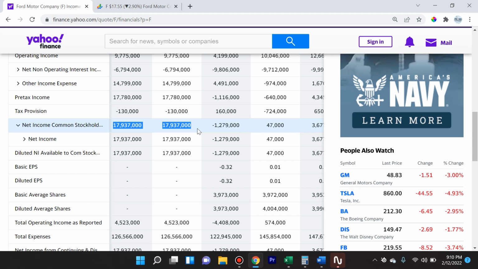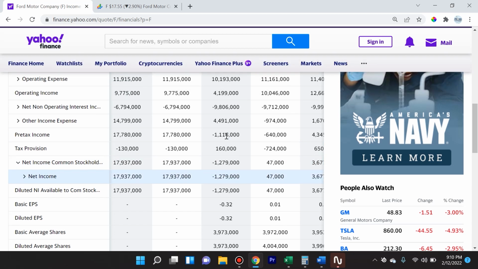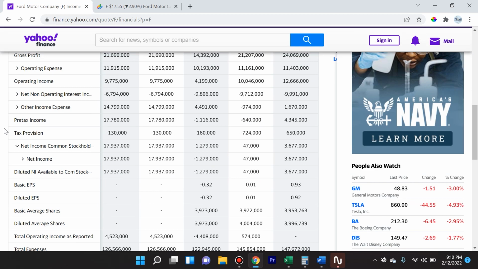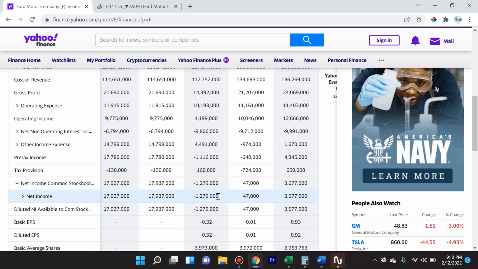The income statement obviously only gives a glimpse into the story. Balance sheet and cash flow statements provide a lot of helpful insight as well, and I will definitely cover them in a separate video. But what I want to show you here that I feel you will appreciate is that if we scroll down and we take a look at the net income, you will see why Ford stock has been doing really well over the past year.